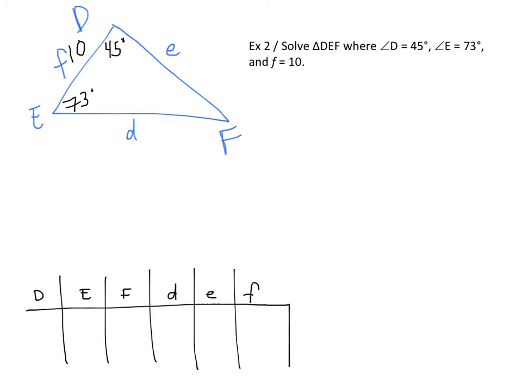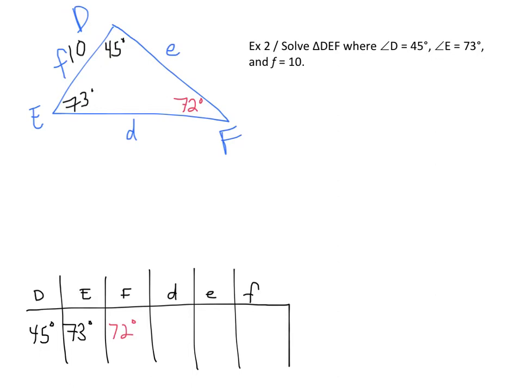So real quick, you should have that knee-jerk reaction to say, okay, well, let's figure out the last angle. As of right now, we don't necessarily know that we should be doing law of sines because we don't have a side and its corresponding angle yet. We don't have an angle and the side that's opposite it. So we do know that 73 and 45 makes 108, which means we have 72 degrees left over to get angle F. So now we have all the angles, which, it's not the hardest thing to do in the world, but it's an important piece of this problem.